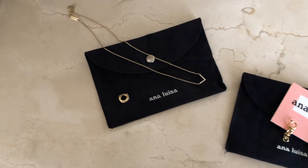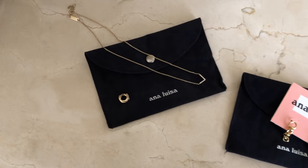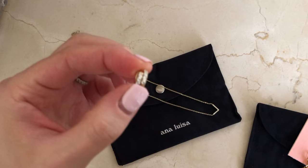Before I hop into the video I quickly wanted to talk about something that is making me feel my absolute best today, and that is my brand new jewelry. You guys know how much I love Ana Luisa, and as part of my ambassadorship with them I picked up some brand new jewelry that I am so excited about. These new pieces are probably hands down my most favorite pieces from the Ana Luisa collection thus far, aside from this minimalistic chunky gold ring that I wear literally on a daily basis.